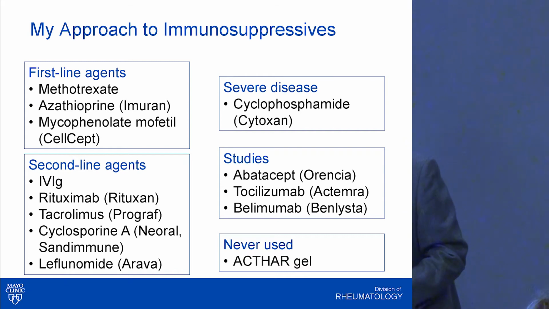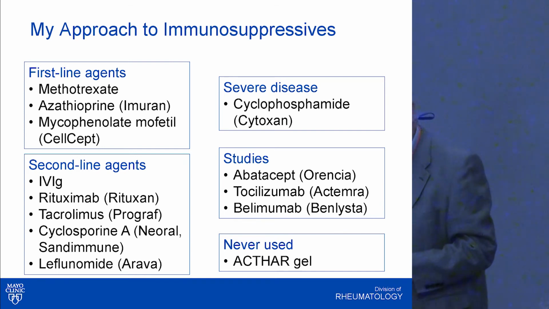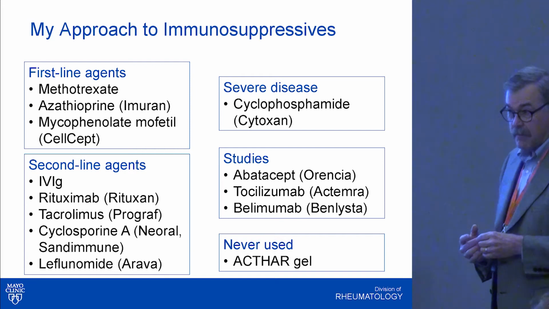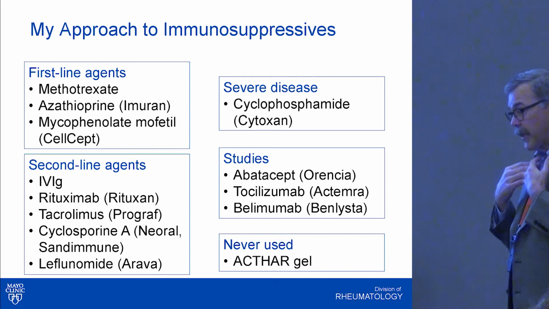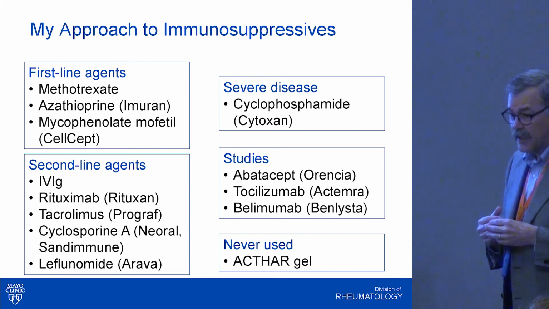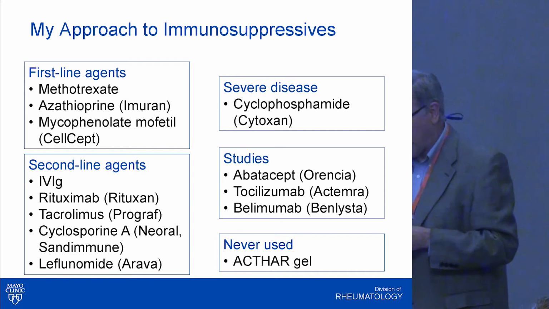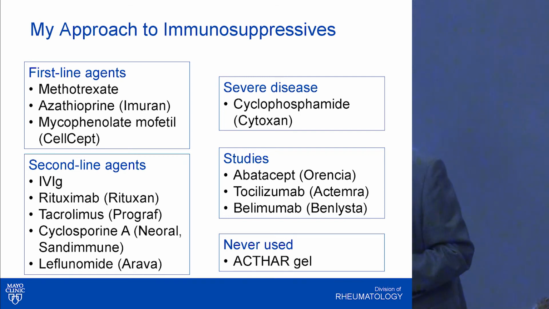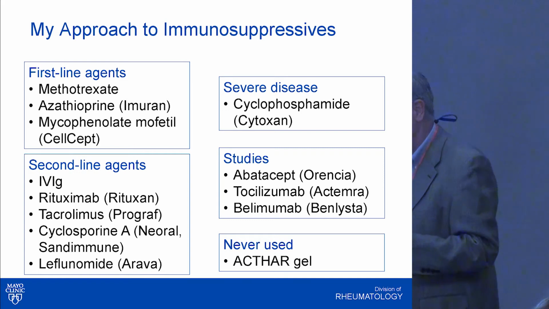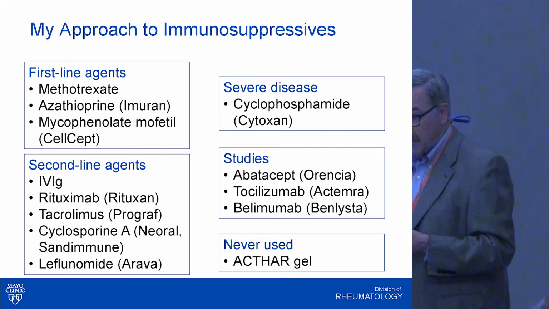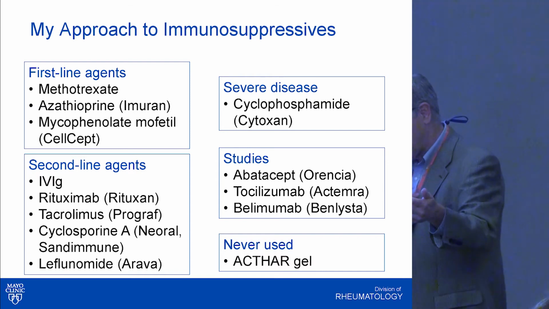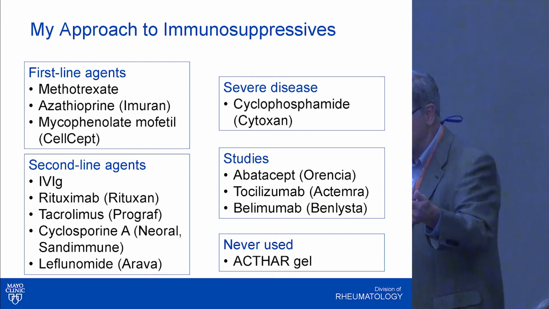For patients who don't respond to one, I usually go to a second one, and at some point we'll think about some other treatment. IVIG is very good for skin disease, for dermatomyositis. It often gets used for patients with severe swallowing difficulty. Rituximab is widely used, and there are other immunosuppressive drugs. For patients with severe disease, cyclophosphamide is a very potent but very risky immune-suppressing drug. But it's something that we'll use for patients who are in the ICU with severe lung involvement, for instance.